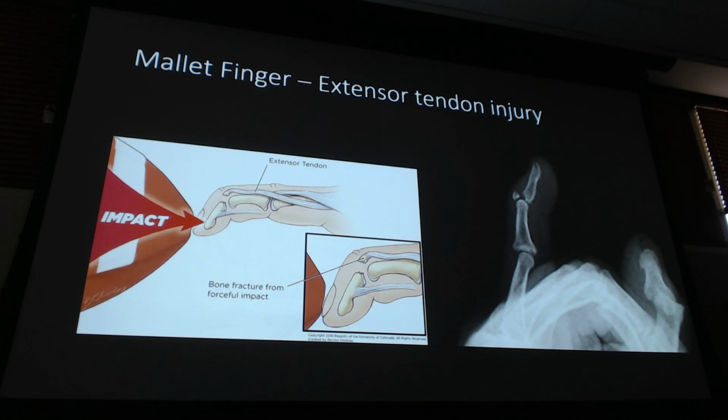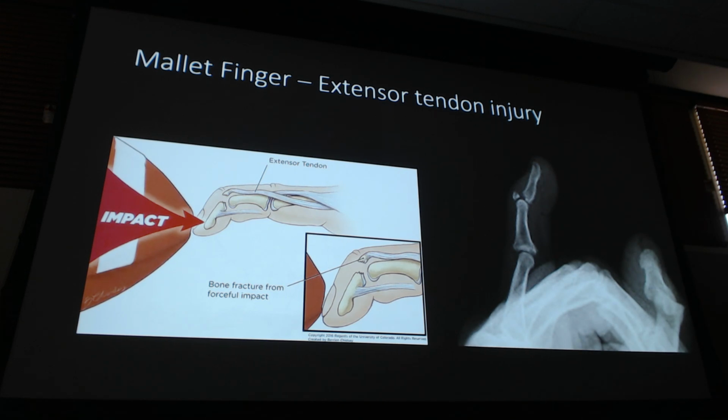But all you have to do is take their finger, which is going to be bent, and isolate it, kind of like you guys do those proprioception things. Isolate it and say, hey, straighten your finger out for me. They can't do it because the extensor tendon is ruptured. They can't lift their finger up. You just diagnose it without an x-ray. You still get the x-ray because some need surgery, some just need a splint. Ortho decides that. But this is your extensor tendon injury, your mallet finger from an avulsion fracture.